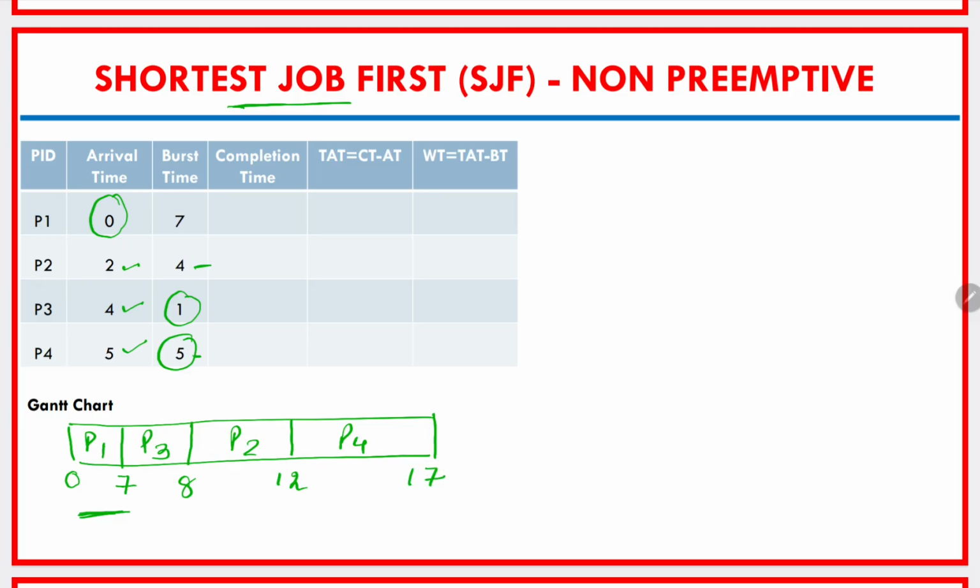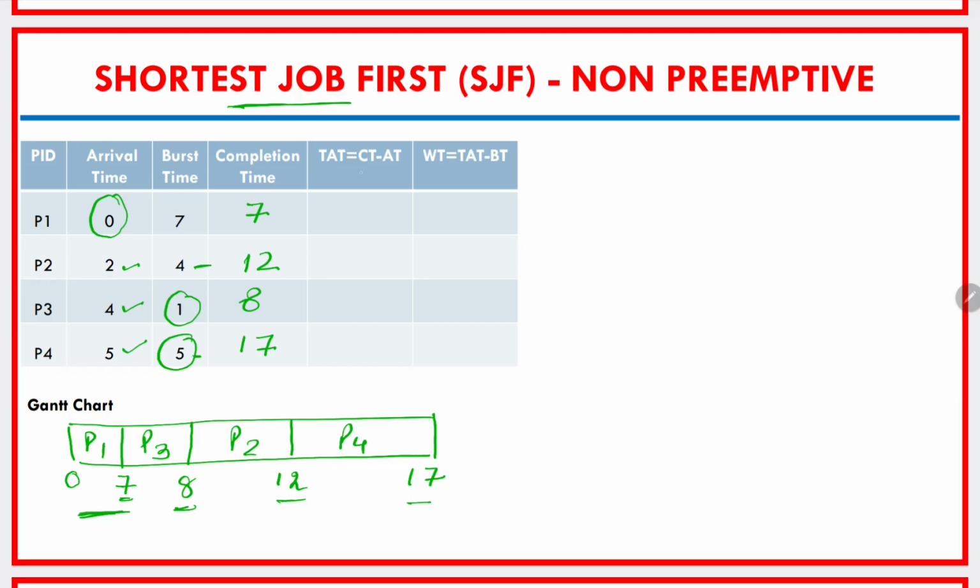So now the next step is to fetch the completion time for all these processes from this Gantt chart. If we see over here, process P1 completes at 7 milliseconds, process P2 completes at 12 milliseconds, process P3 completes at 8 milliseconds, and process P4 completes at 17 milliseconds. So now we are supposed to calculate the average turnaround time and average waiting time. For that, first of all, we'll calculate the individual turnaround time for each of these processes, and then we'll calculate the individual waiting time for these processes.